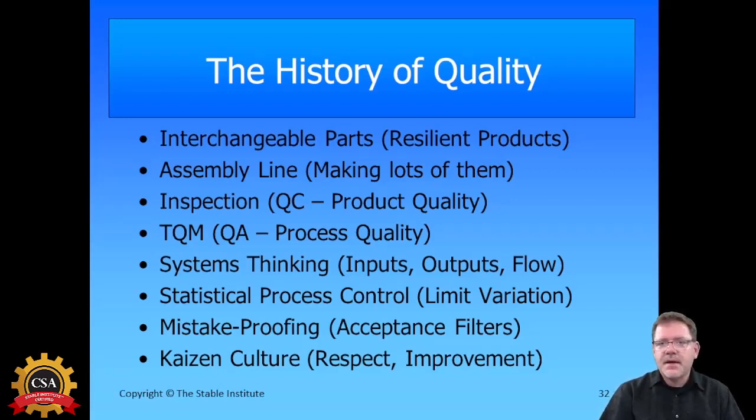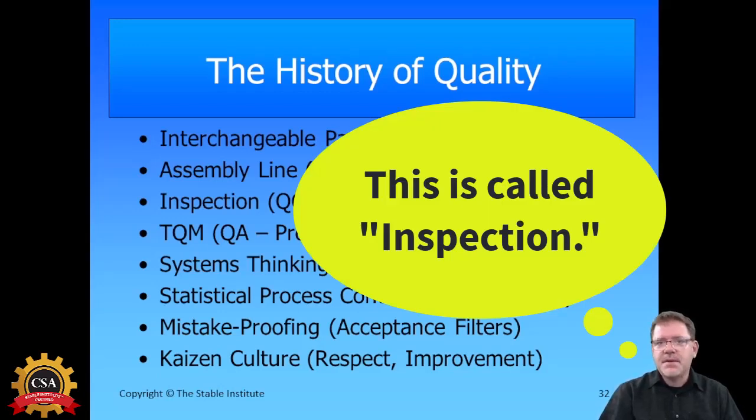And one of the problems they had was they would make a car and it would not necessarily work. And so they decided it was a good idea to inspect the cars before the customers came to pick them up. And they'd find problems sometimes, and those problems would fall into two categories. They'd either have to rework the problem or scrap the problem and go get a whole other part to be replaced in the car when it wouldn't work. But it took time to do that, and it took time to take the cars apart a little bit and fix them and put them back together. So this was kind of the evolution of quality to the point that we call inspection today.